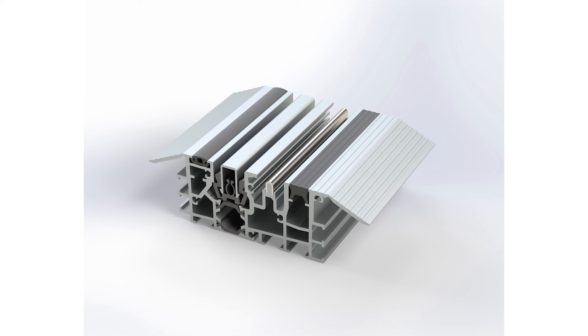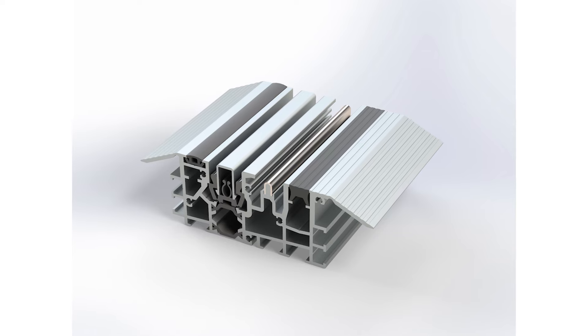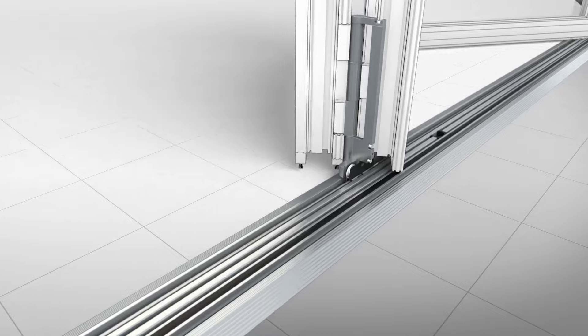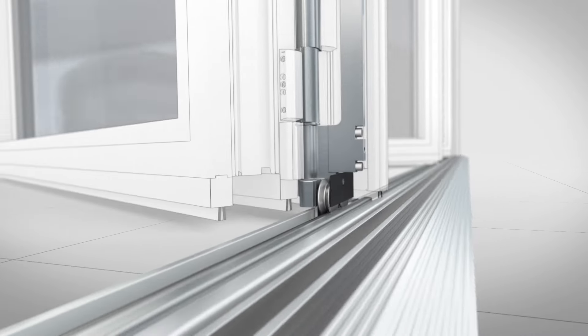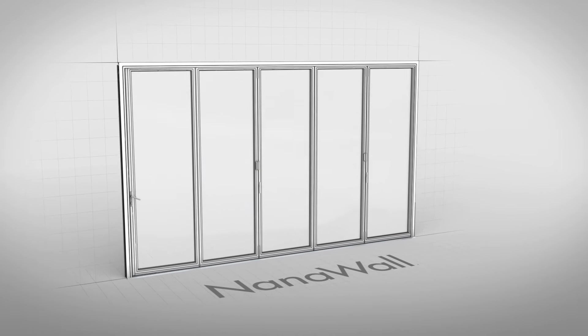When we're talking exteriors, more often than not we are going to be starting with what we call our low profile saddle sill. That low profile saddle sill is our middle tier as far as performance goes against air and water, and is generally far sufficient for any application. It is a healthy balance of air and water performance as well as seamlessly blending spaces. It sits just a half inch above the finished floor, really isn't any bit of a trip hazard, and it's very comfortable to step on barefoot. It is also an ADA compliant sill.